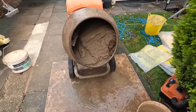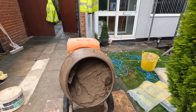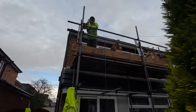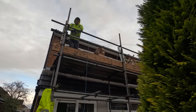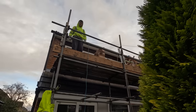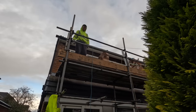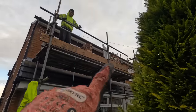There you go, 20 past 11. It's managed to get another mix in before it dies. Alex has got everything cleaned up. What is it, about 30 halves? More than 30, isn't it? A lot of halves. 50 halves, and about 50 bricks. So Alex has got all that sorted.